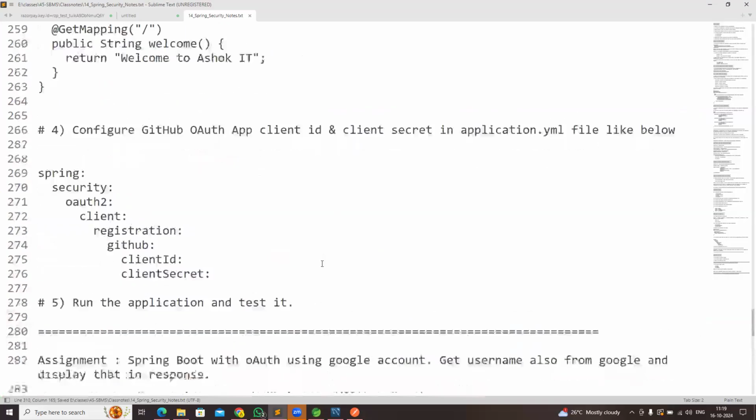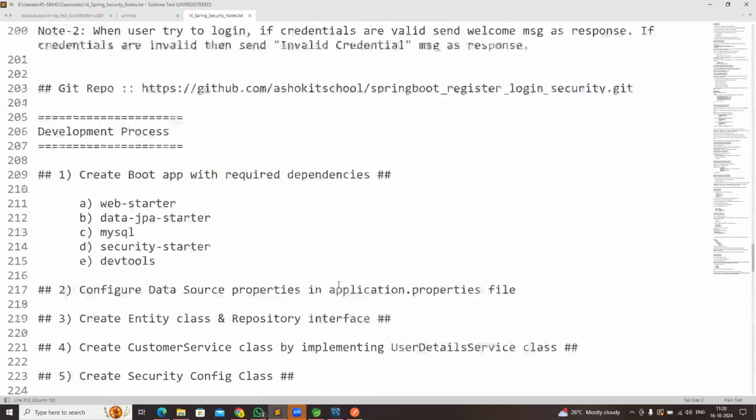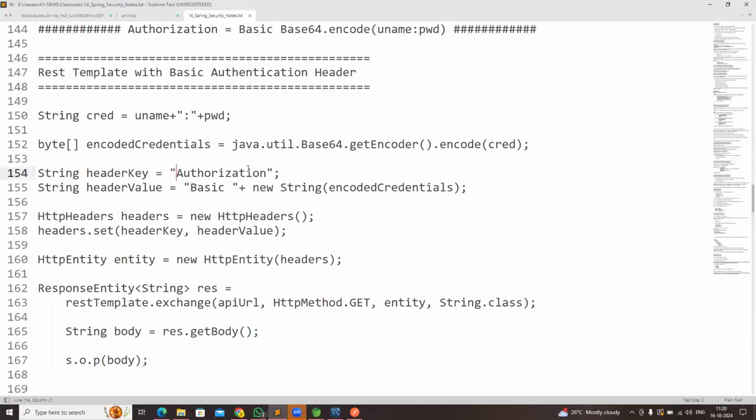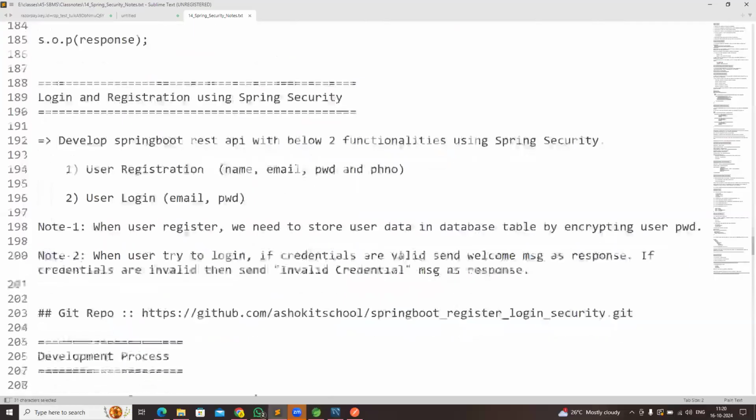Right. So earlier we sent the basic authentication token. How do we send the basic authentication token? Key is authorization, basic. But now simply authorization is the key, and bearer space token we need to send in the request.